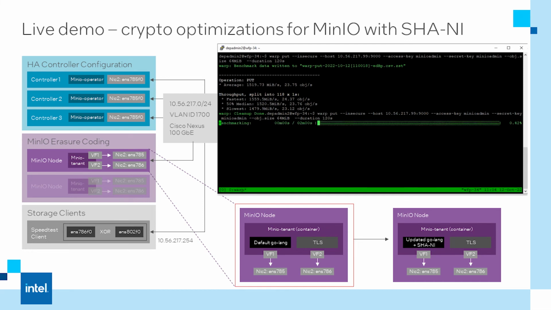For the second part, we demonstrate the put throughput performance of the MinIO pod rebuilt with the updated Golang libraries that leverage the underlying SHA-NI ISA. As before, we use the Warp client tool to perform a series of put operations against the updated MinIO pod using a 64 megabyte object size for a duration of 2 minutes. At the completion of the 2-minute benchmark, we compare the put throughput performance against the baseline. In this case, we observe up to a 50% improvement in put throughput performance, not only for a single MinIO storage node, but also at a cluster level, in this case with a 4-node MinIO storage cluster.